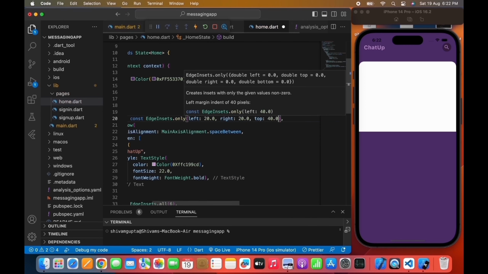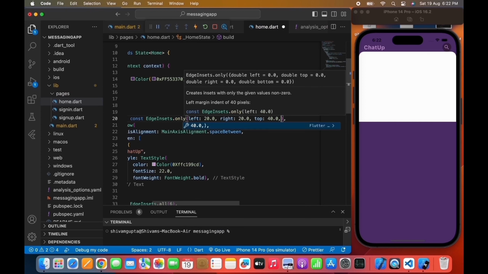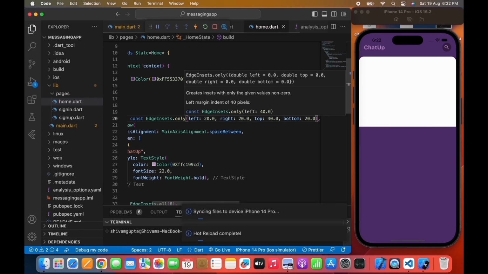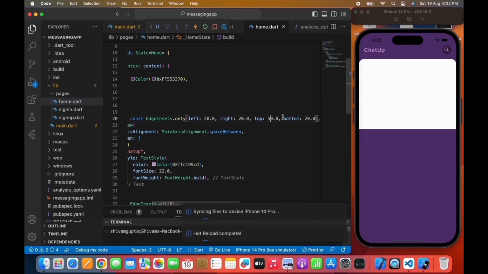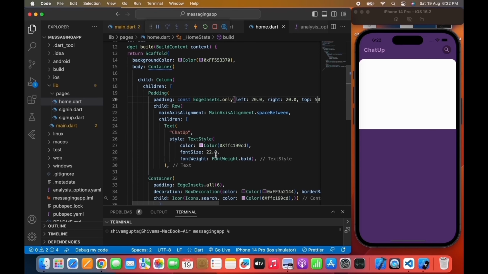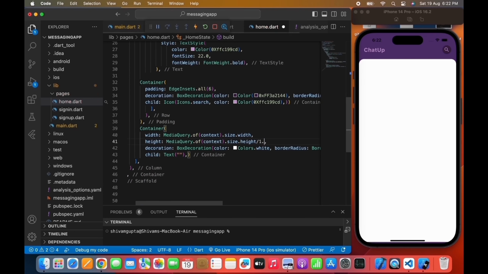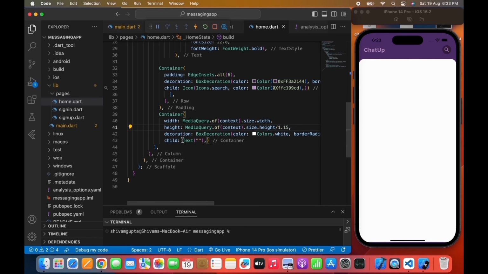So as you can see, now our container is covering the whole width of the screen. Now it looks better. So we'll change the height to 1.15 so it covers the complete screen of our device.